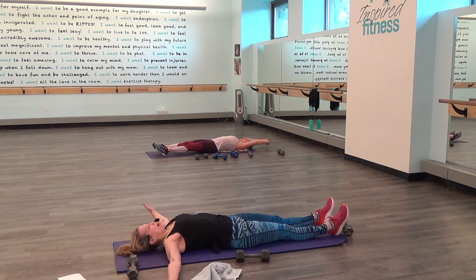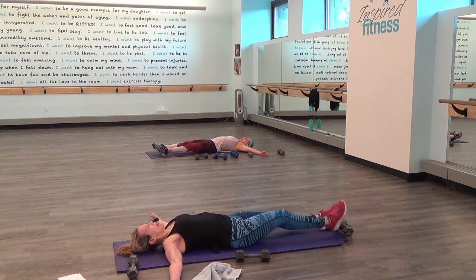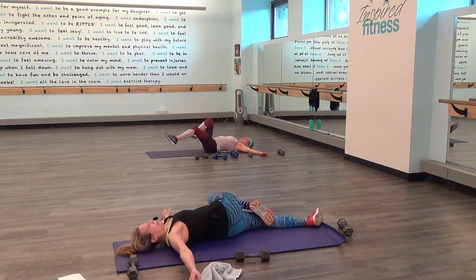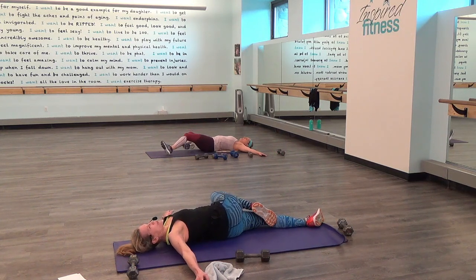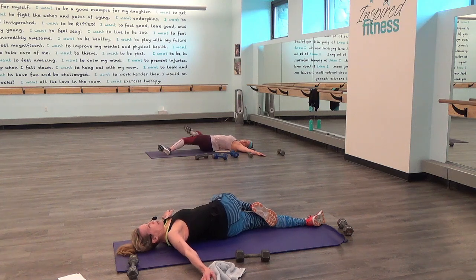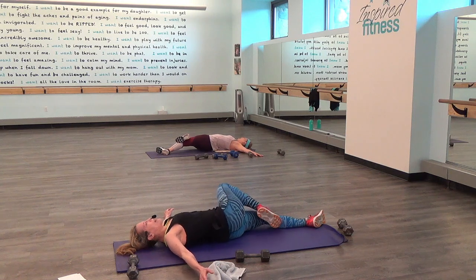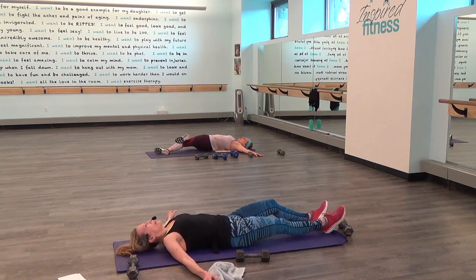Good, take your arms out to a cross, guys, okay? Take your right foot, hook it behind your left knee, drop it over. And we all have different flexibility, okay? Some of you guys may already have that knee on the floor. I want you to try to keep that shoulder down close to the mat. Again, this is thoracic spine. Good. Bring it back. Straighten that out.